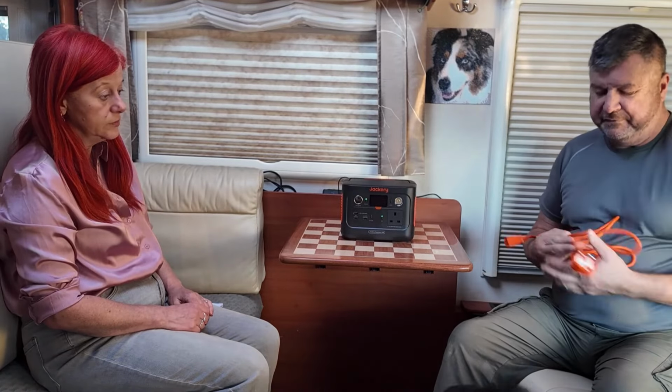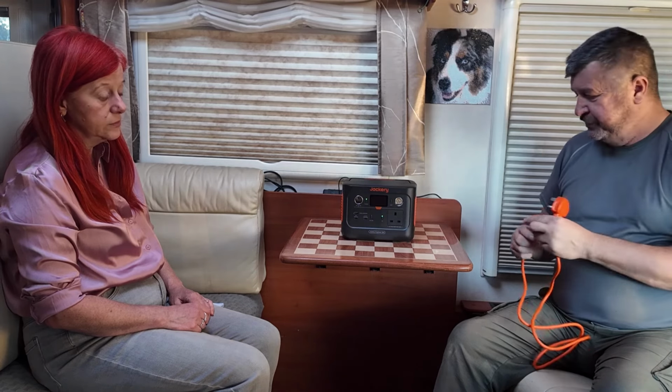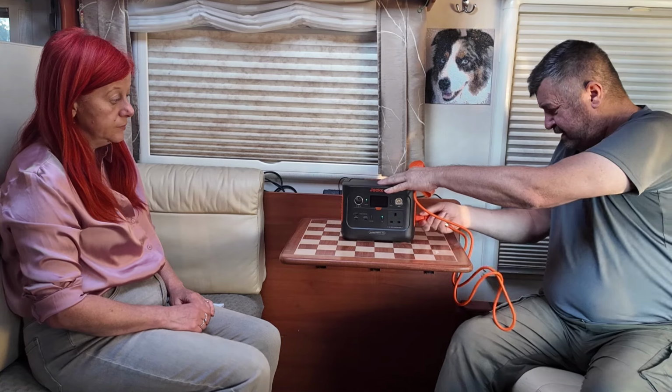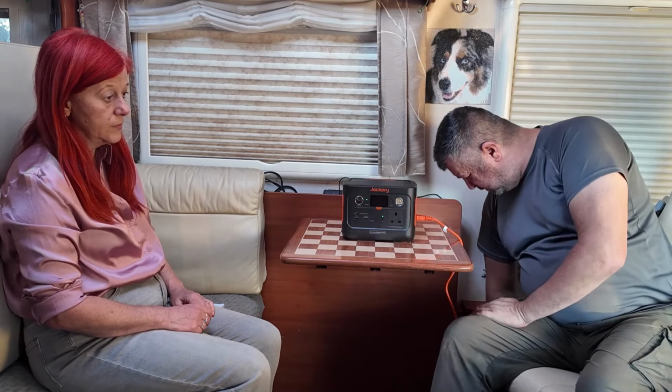I'm just going to show you how to charge it up. I will plug it into our van. I've just turned our inverter on, so I can plug that in there like that, and just plug this into my 3-pin socket down here.